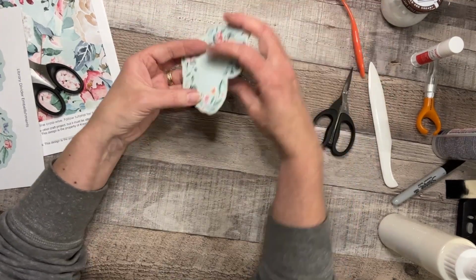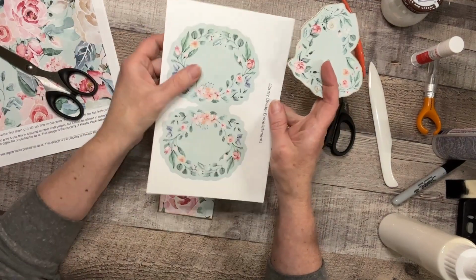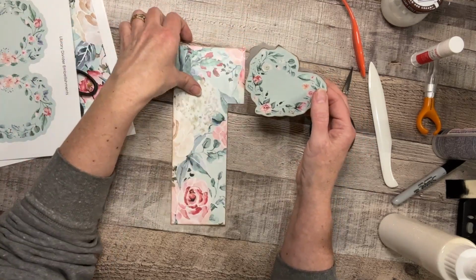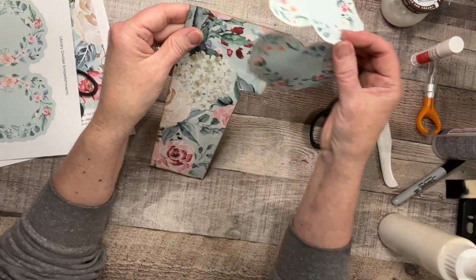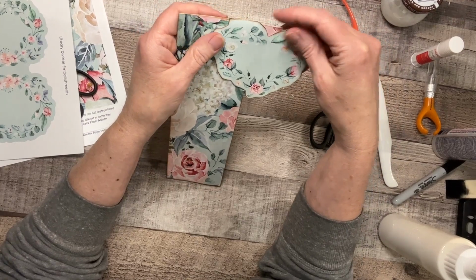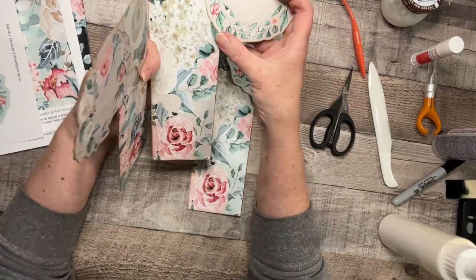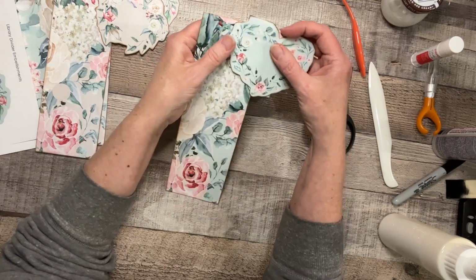All right, that's it. Okay, so now let's grab our base. And you will notice on each of the embellishments, the side that has the attachment is off to one side on all the different shapes. Instead of doing it like this, you want to have that be on your left, because it's going to be hanging on it, and you want this to stick out more than not. And they're all going to sit a little bit differently. Let me show you a couple different examples, with the heart.